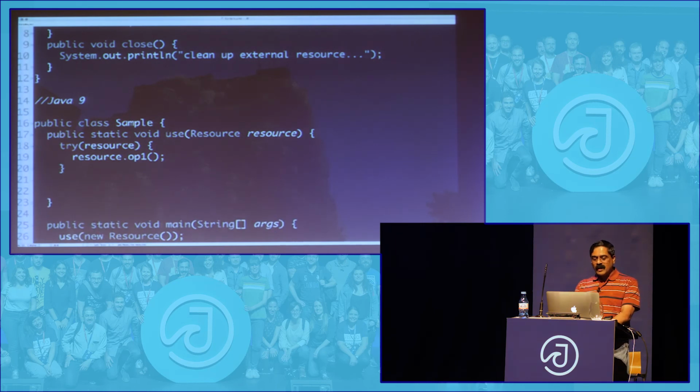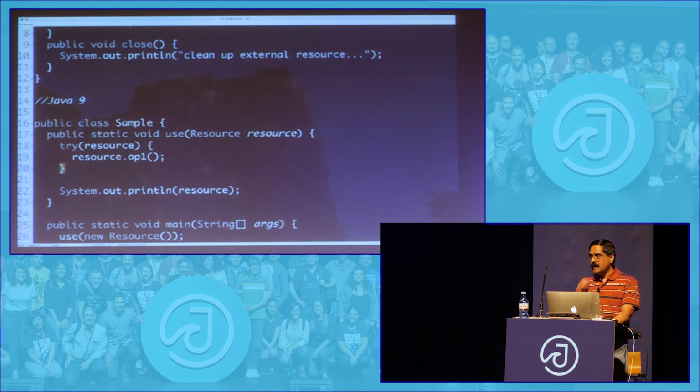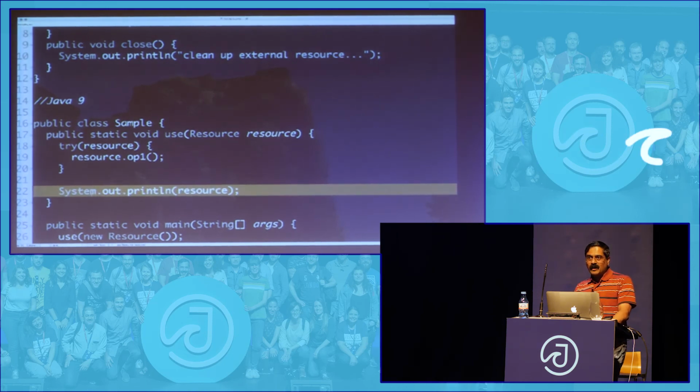The problem right now is that the object is still available for your use after you leave the try block. Remember, you have cleaned up the external resources at this point. So you should ask yourself the question, is it okay to access the object after the external resources have been cleaned up? If it is not, you need to error-proof this so that it doesn't lead to other consequences in the code. That is something you have to be very careful about. So this is the restriction that's being removed.